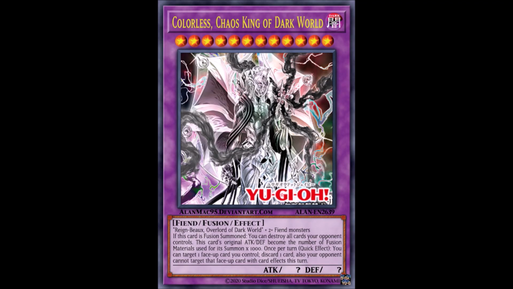A fusion monster, Colorless Chaos King of Dark World, which came out in the Animation Chronicle 2023, or will be coming out. And it's actually an interesting case, as this monster appeared in GX, well, not appeared, it was mentioned in GX, but was never actually summoned, because before it could be summoned, the duel ended right then and there. So it's cool we're getting these monsters which were implied to exist, but didn't make the cut due to how the duel transpired.